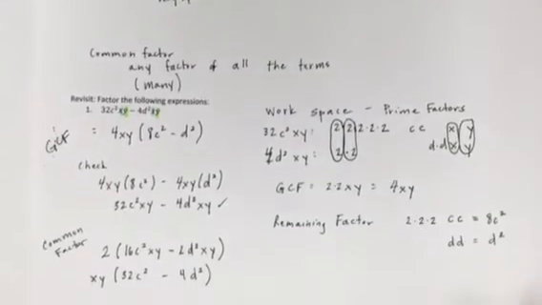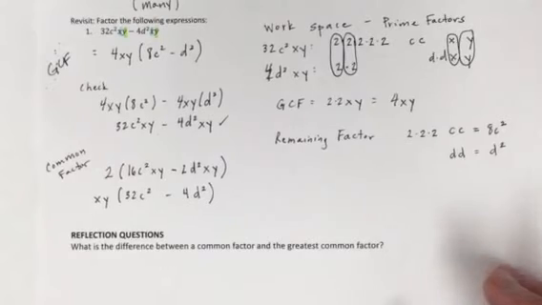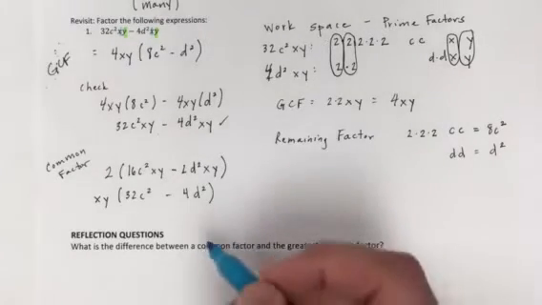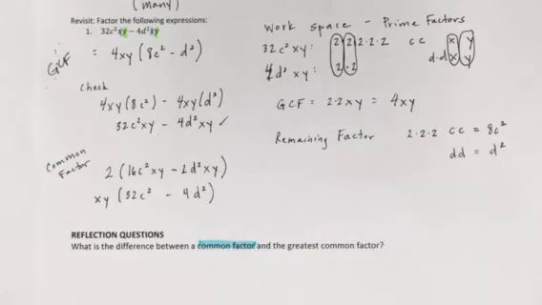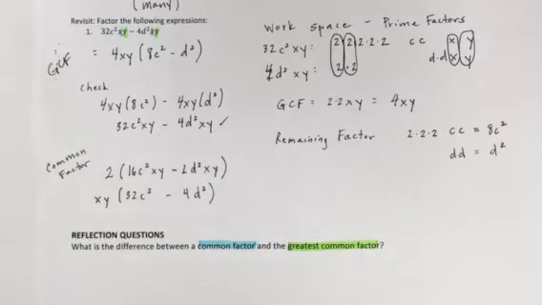What I want to do is pose a question to you guys before we continue. What is the difference between a common factor and a greatest common factor? So what is the difference between a common factor and a greatest common factor? I want you to pause the video, reflect on that.